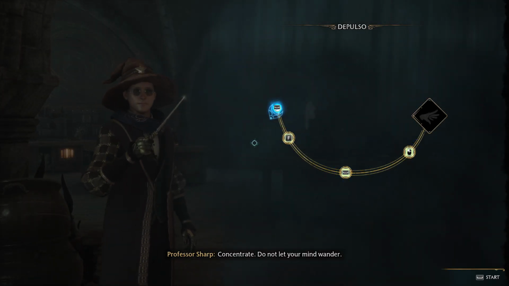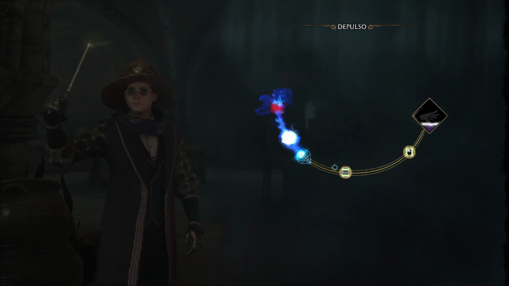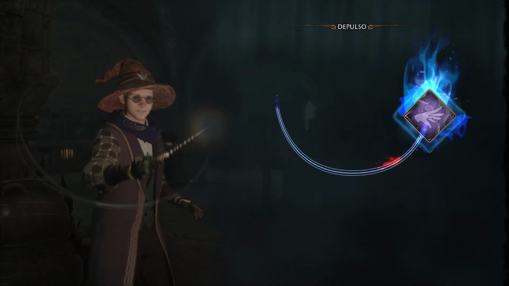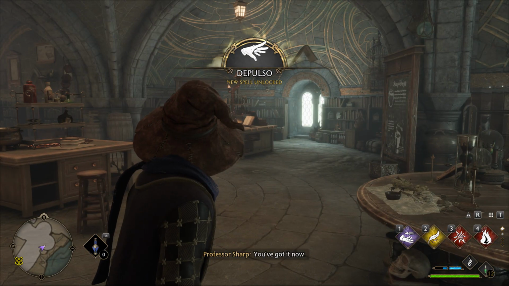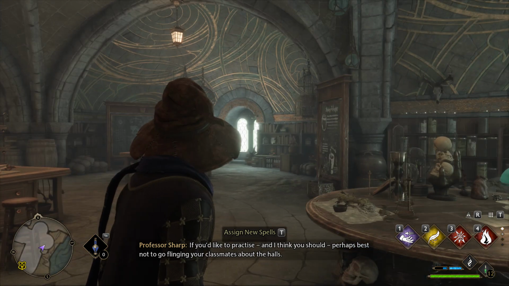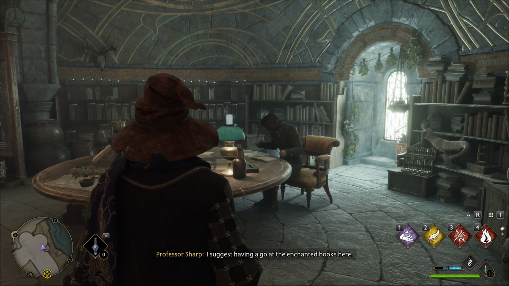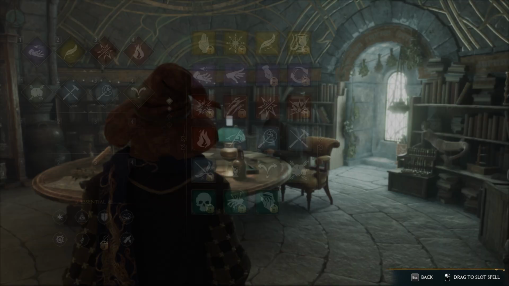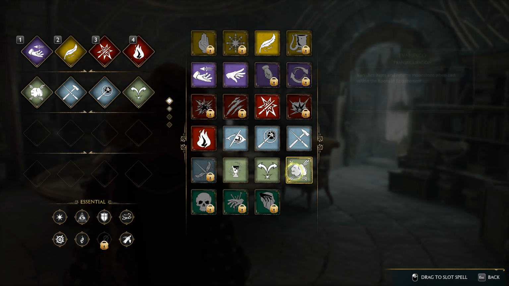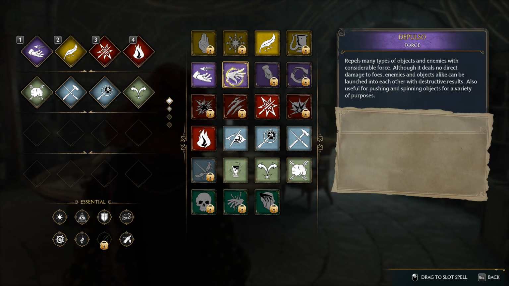Concentrate. Do not let your mind wander. Okay, this one looks easy. Space F space button. You've got it now. If you'd like to practice, and I think you should, perhaps best not to go at classmates about the halls. I suggest having a go at the enchanted books here. Okay. It's that one, isn't it?